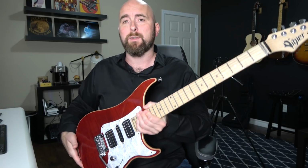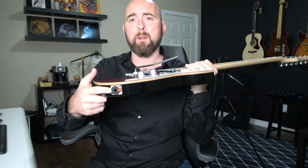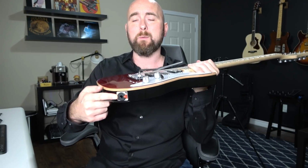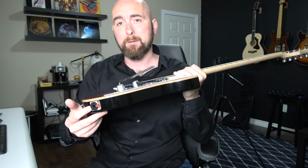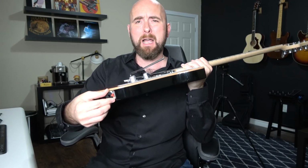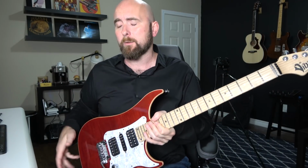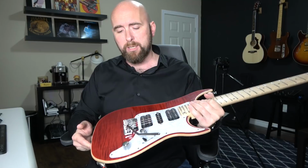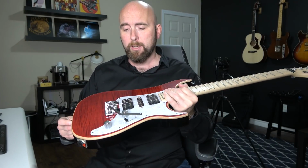Very, very interesting stuff. Another feature along those lines is all the guitars feature locking input jacks, so that we're not going to be worried about our cable pulling out inadvertently. So amazing, again, super high quality, solid feel to the guitar all around. Really incredible stuff. Let's go to the Vigier 2011 non-locking tremolo bridge.